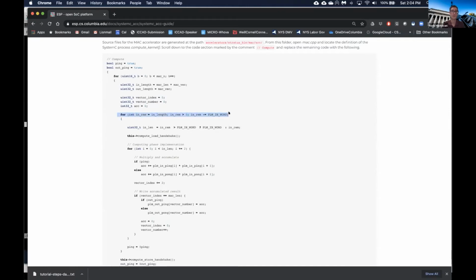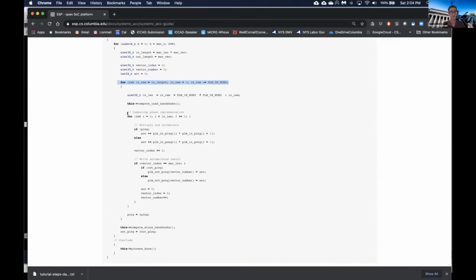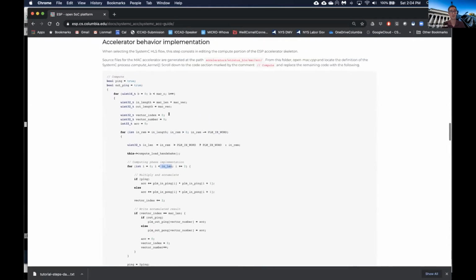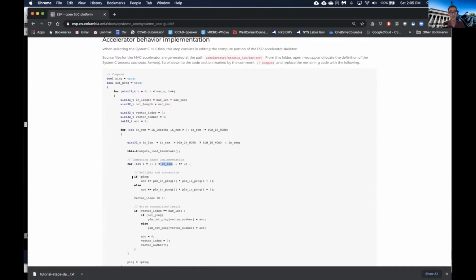So this is adding a little bit of flexibility when you want to process vectors that are larger than your PLM. And that's why we're showing you this here. And then once you are in the body of the loop, with respect to what you see in the skeleton, instead of applying the identity function, we look again at the input length, which again was transferred from the configuration registers. And then we simply accumulate the multiplication of even elements times odd elements, where we assume that the even elements are the coefficients and the odd elements are the input data in this case.